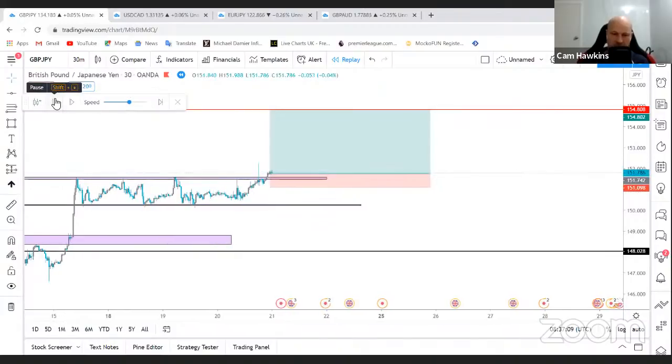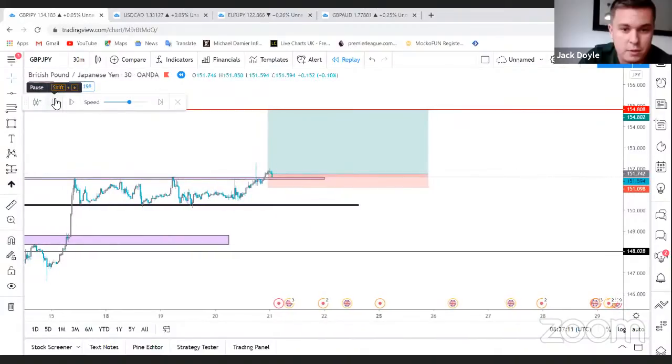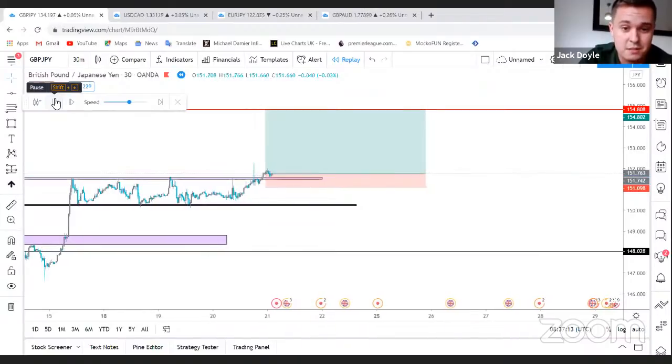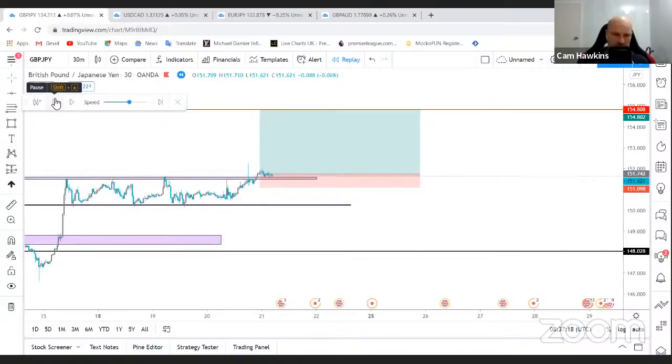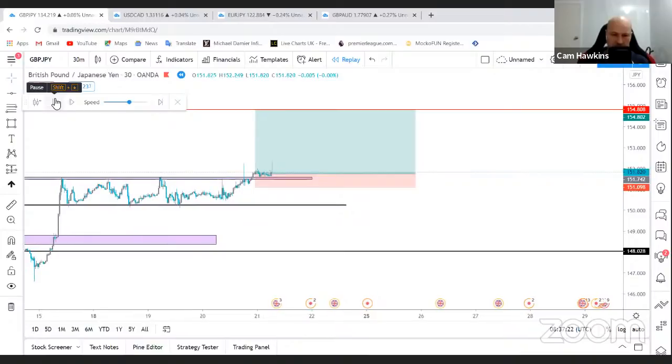Are you gonna move your stop at any point, do you think? Depends. If I get the chance, looks like that might hold possibly. If you're gonna move your stop, just draw a horizontal line wherever the new stop is, and we can do the calculation after that.